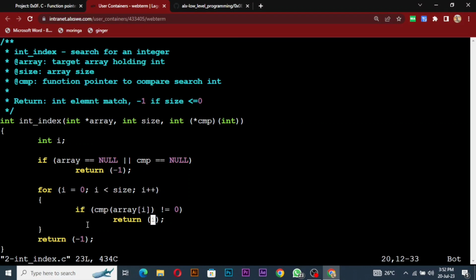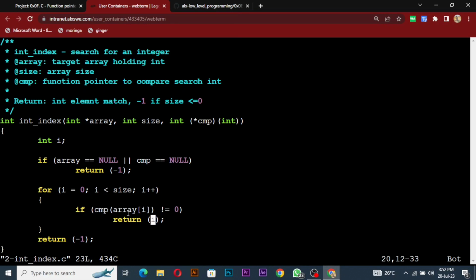Okay, so basically we want it to search for an integer and print it out. So this one will just help us see if this array is not containing anything, or this guy is not even pointed to anything in the first place, and if it's not doing that, it should return -1. Okay, so since this is the size of the array, we want to go through the array one by one. So this loop will help us go through the array one by one. So at the first time, when it goes through the array, we are now using this guy instead of using this guy directly. We are using this guy to do a kind of checking and all those stuff, manipulation, right? That's what pointers are for.